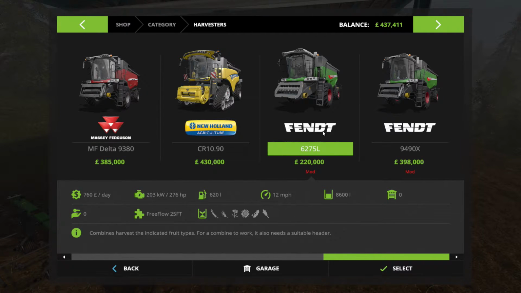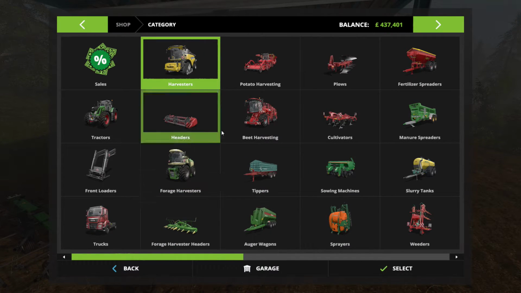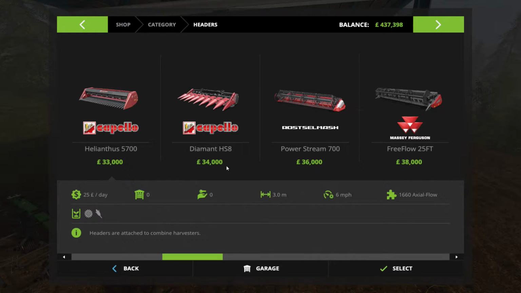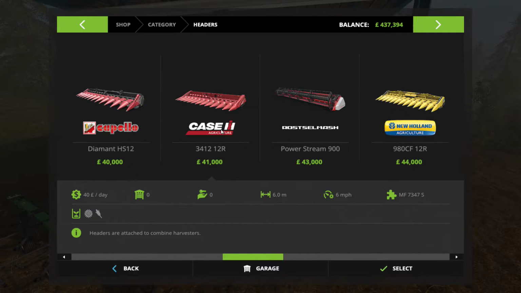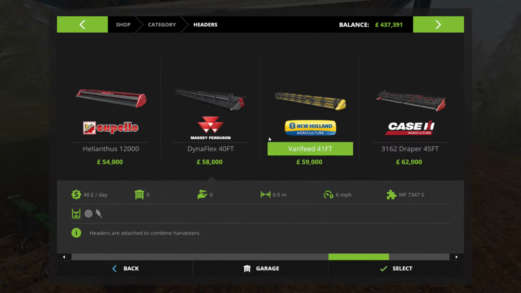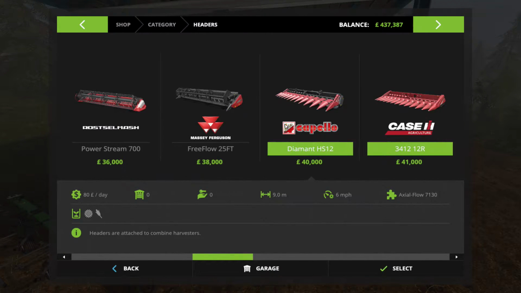The Fendt, oh, here we go. The Fendt 6275L, 760 a day, 276 horsepower, and 8,600 capacity. See, the combine's going to cost us a bit anyway, so I'm not too worried about getting it replaced straight away. What I want to know is which header will fit the... is it the Case? That will fit the 7130.